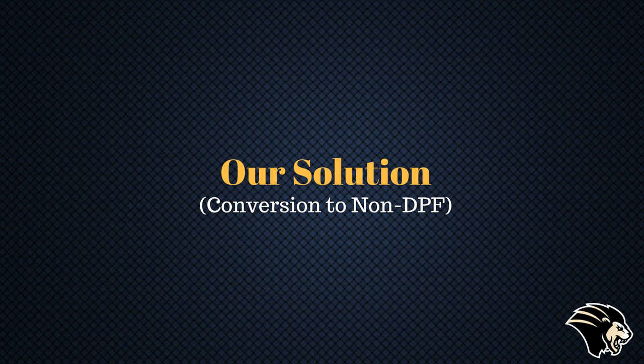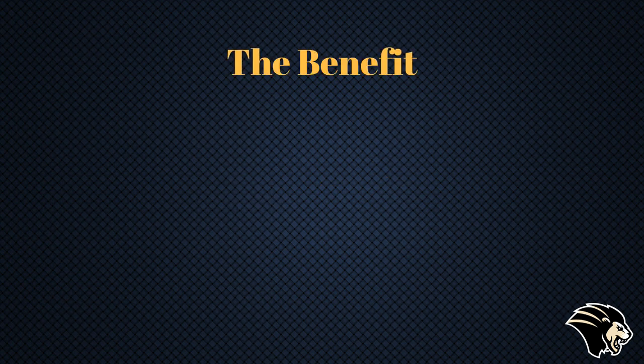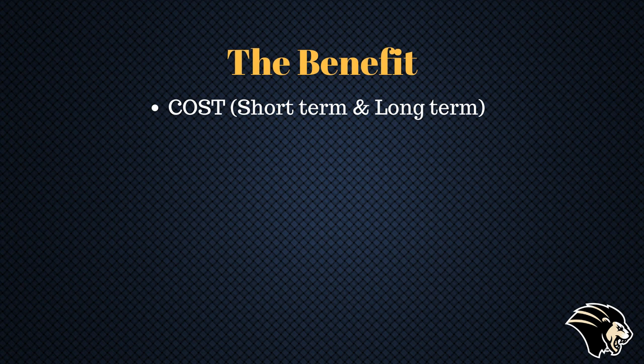All that is being done by a DPF algorithm. So both of those two things are going to be dealt with, the hardware and then also the software. So what's the benefit? Like I said, these DPFs fail, right? And ordinarily they are not even supposed to fail, okay? And the reason why you'd find them failing, especially here in Zimbabwe, in our country, is because of two things, which is number one, your driving habit, and then number two, the quality of fuel that we have.